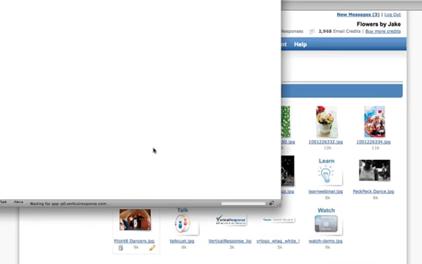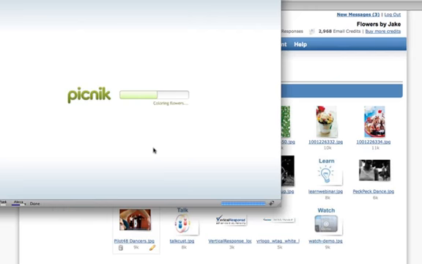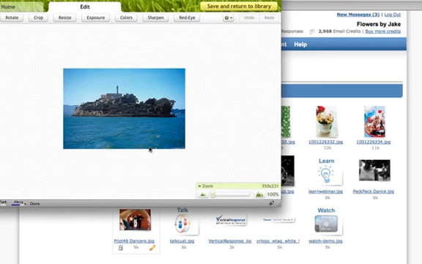So if you click on the little pencil icon, it's going to bring up our image editing tools. And we've partnered with Picnic to give you some different tools that you can use to make some edits to your images. Picnic gives you a lot of choices. There's autofix and a variety of things that you can do with the exposure and colors. For your email campaigns, you'll probably be using rotate, crop, and resize the most often.